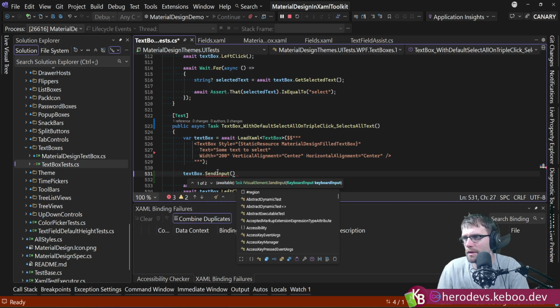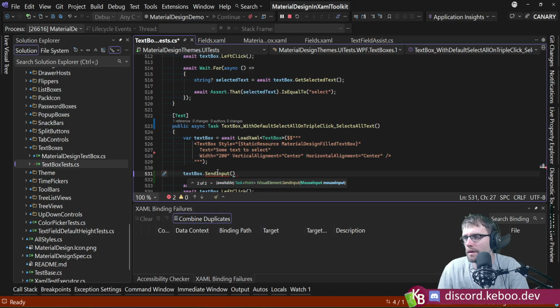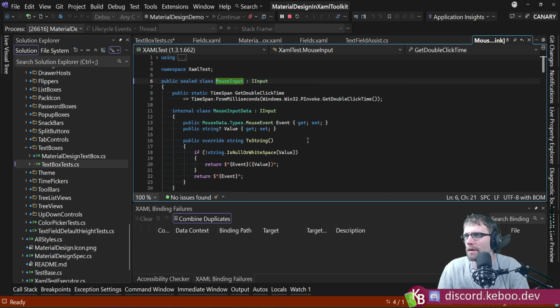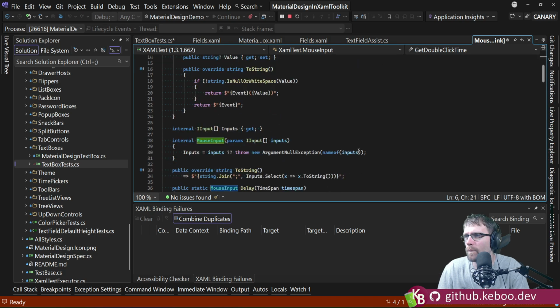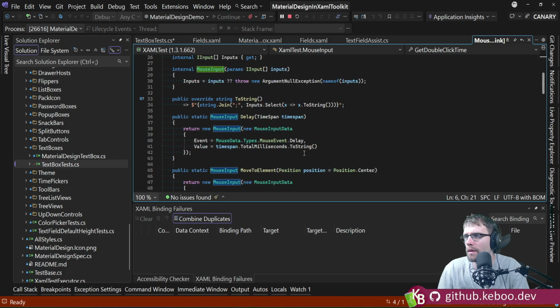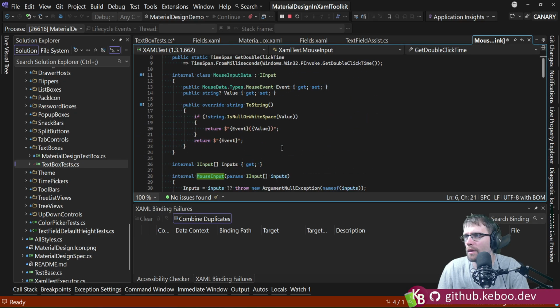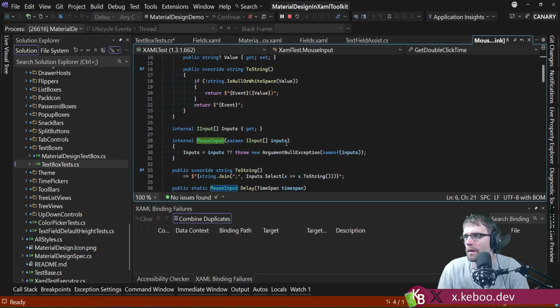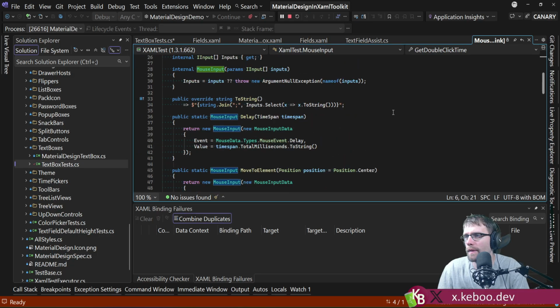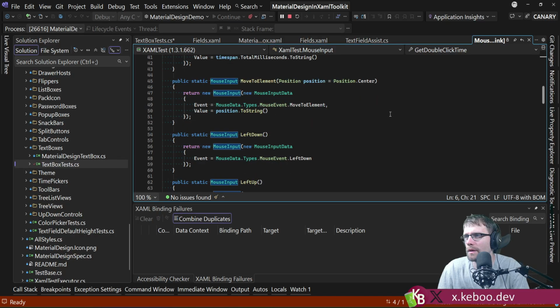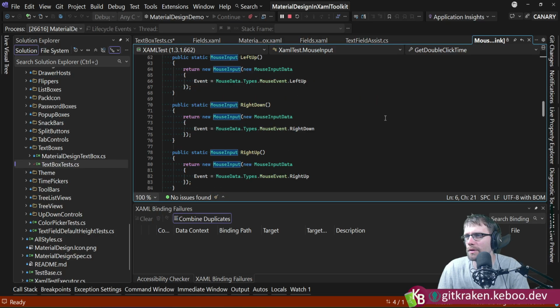Send input. Mouse input. What is the... Somewhere in here, there is a... Mouse input. Did I not expose it to myself?